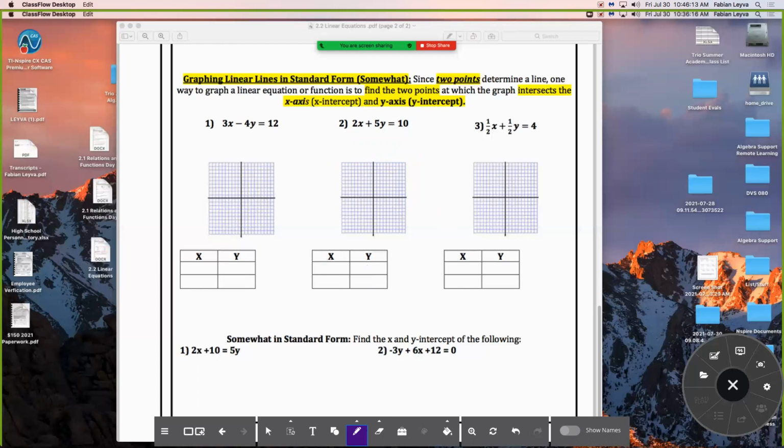Now, if we look at number 3, notice that we have something in almost standard form, but I have those 1/2. So the first thing I'm going to do in order to graph this equation is get rid of those fractions. Remember, we've been practicing how to get rid of fractions, just multiply by the numerator. These numerators cancel out, you're left with a single x plus a single y is equal to a positive 8. And you can see just like that, it's in standard form. And if it's in standard form, we know how to graph it actually quite easily.